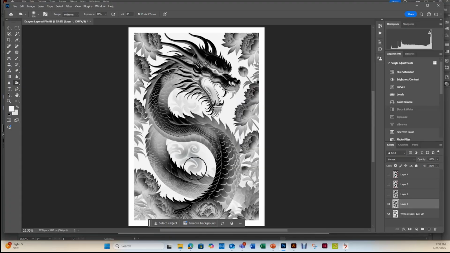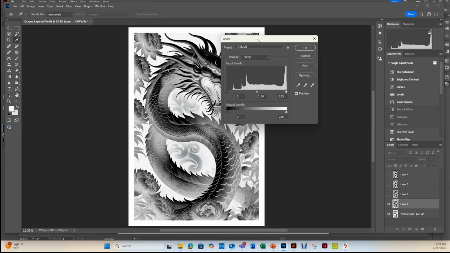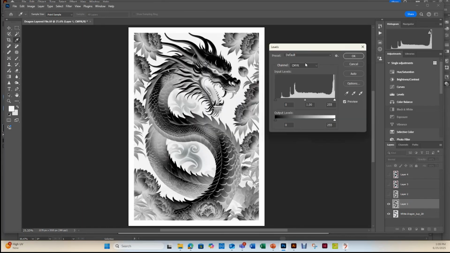See how that increases, because maybe we want that to be a little bit higher. That's what she's talking about: having the ability to change parts of the image without having to change the whole thing, like when you do it on levels. Oh, there's my levels, thank you. So here's levels, and here's your channel. You can go into your black channel with your grayscale images, then you can definitely just move that.